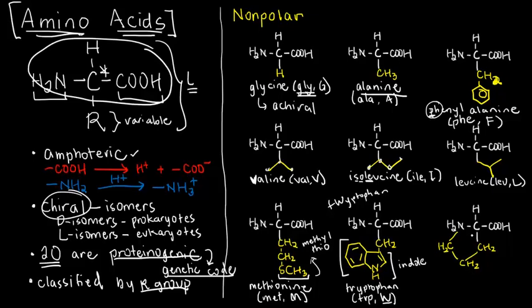Next, for the last of the nonpolar amino acids, we have here the R group, CH2, which is connected to another CH2, which is connected to another CH2. And this one is weird because it now goes back to the nitrogen of the constant portion here. And meaning one of these hydrogens would have to be removed, of course. And this is the first and the last time you're going to see this. The name of this amino acid is proline. Three letters PRO, one letter P.